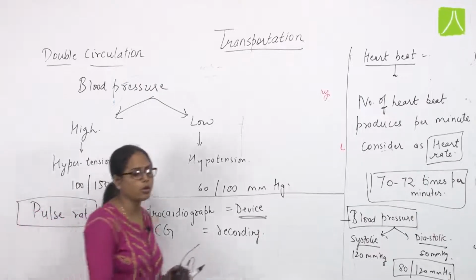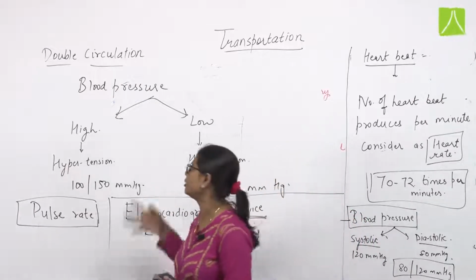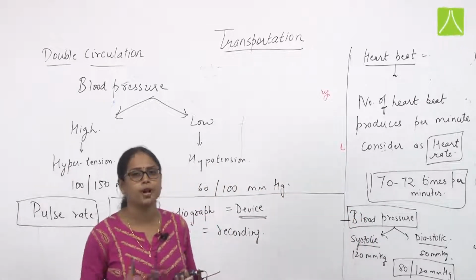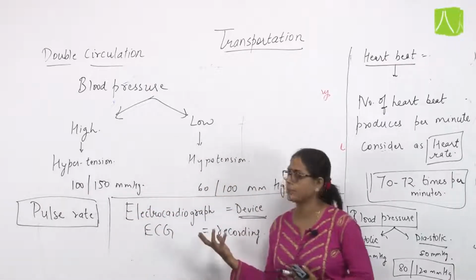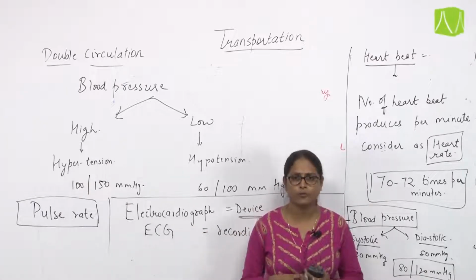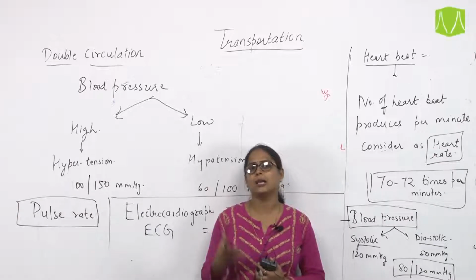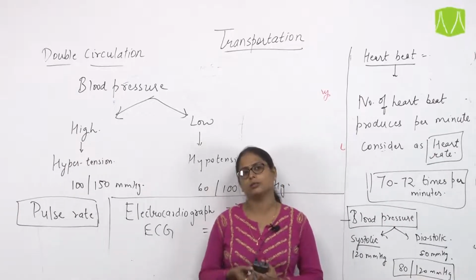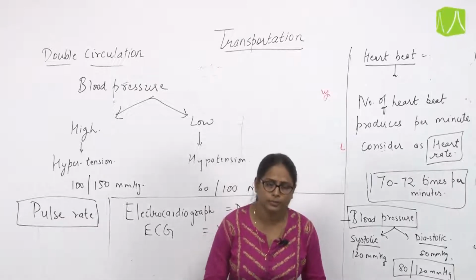So this is all about the heart: the structure of the heart, the working of the heart, certain terms related to detection of heartbeat, heart rate, pulse rate and blood pressure, and the biological devices used to diagnose the proper working of the heart, which we have discussed here. Now in the next lecture we are going to discuss the last component of the circulatory system, which is the lymphatic system. Fine. Thank you.